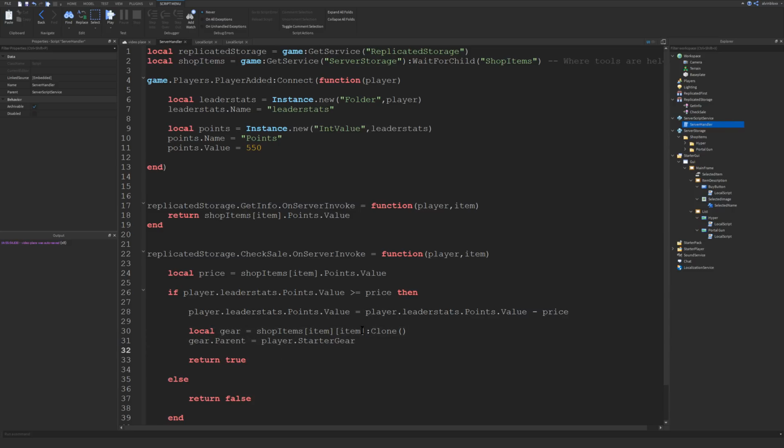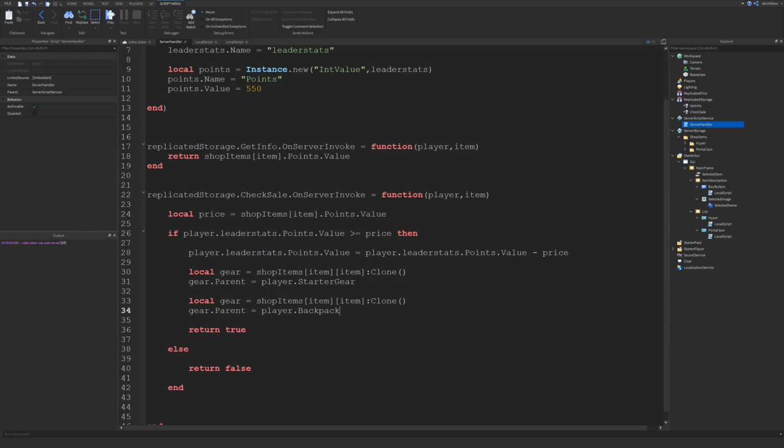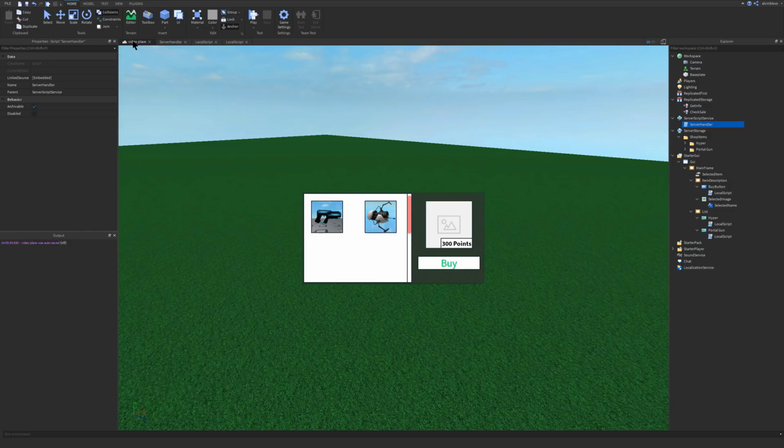And we also just want to clone it once more so that we can put it inside of their backpack. So the backpack is where it shows up on your inventory. You can select it, but if you reset, the backpack gets cleared. But if it's in your starter gear as well, then it's going to go back to your backpack when you reset. But it doesn't save. I'm going to have a weapon saving tutorial out very soon, so make sure to watch out for that on my channel. But apart from that, I think that is everything. Let's go and test this out and make sure that it works.